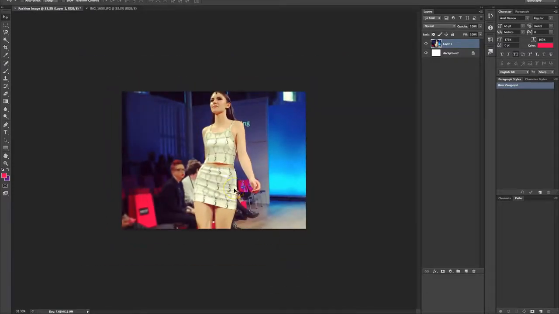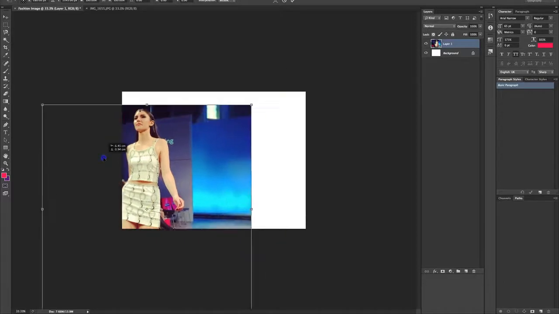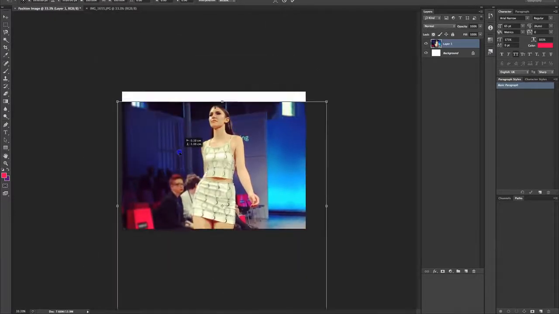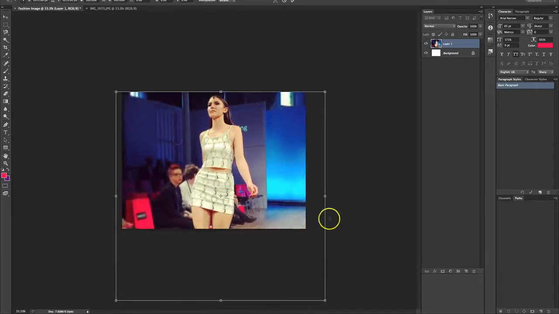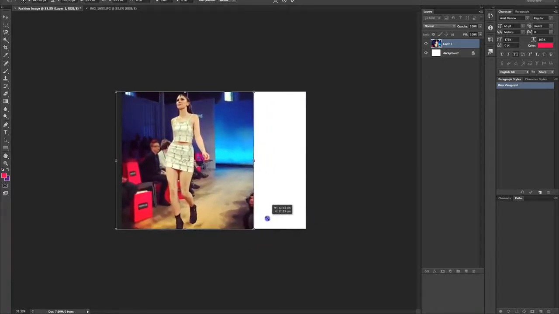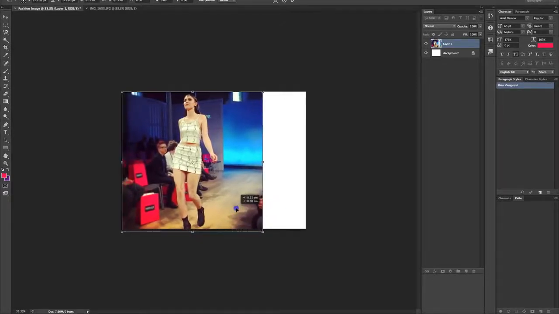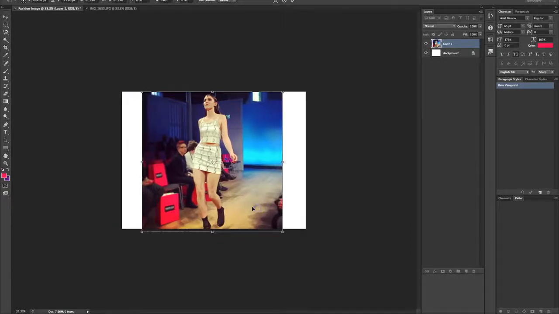So if we again hold down Command or Control, depending on what OS you're using, and tap T, you'll see this line appear. And that is the edge of the picture. So I can go, well, I want to get the top of her head in there, and I want to resize the rest. When you're resizing, if you hold down Shift, it means that no matter what you do with your mouse, the image will scale the same. I want to cut off the bottom of her foot, so I'm going to make it just about there. And let's just position it in the middle. That's good to me. And I'm going to click OK.